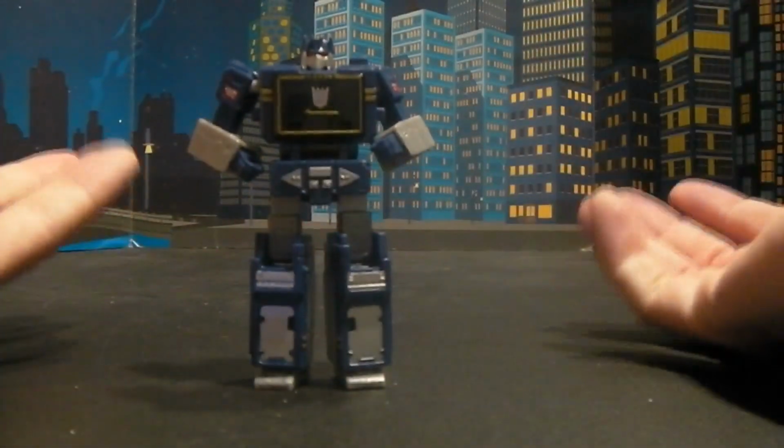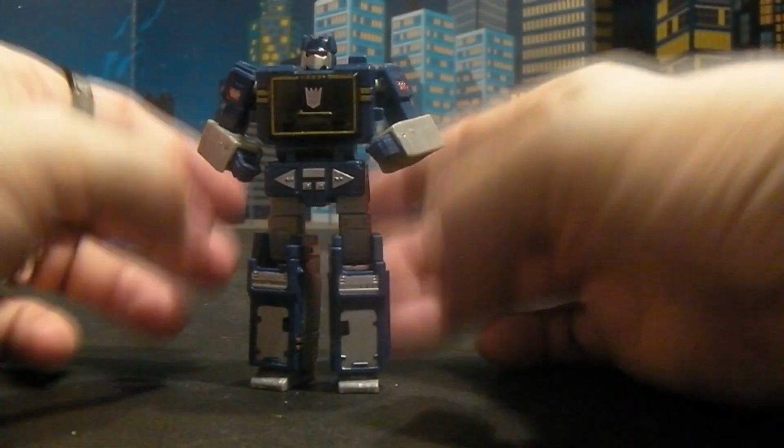That's all I've got to say about little old Soundwave here. He's cool. Not a bad little thing. If you find him out there, he's not a bad buy. Snag him if you can.